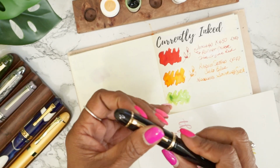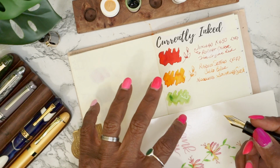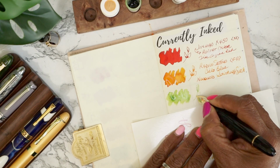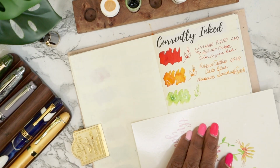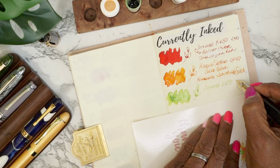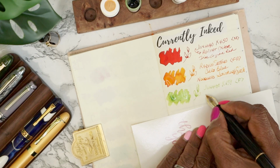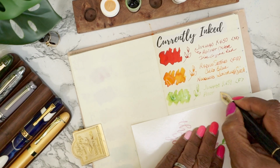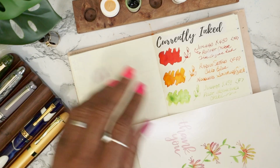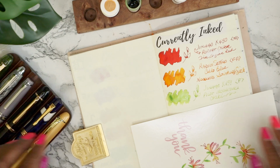I also wanted to use a pen with a nib that didn't make this ink look heavy. Even though it's a light color, I just didn't want it to be heavy. So I think this does a good job of doing that. I love the shading that it does, and this is a fine nib. I love the shading that happens in this pen, and the ink is such a fine, delicate color, I think. And I think in this, it works quite well. We're kind of liking that.